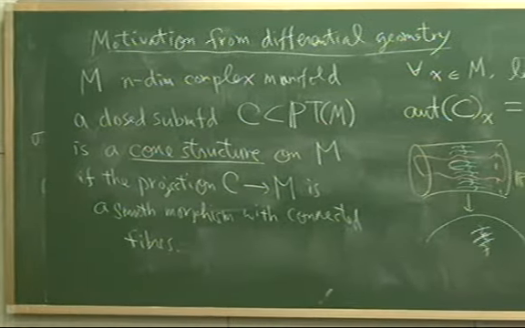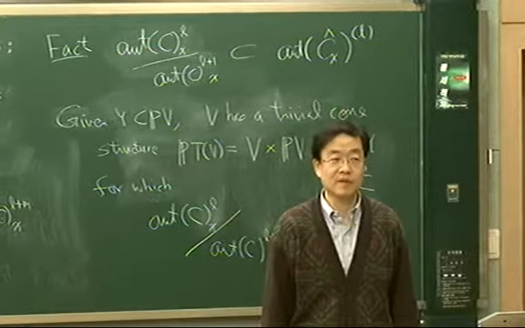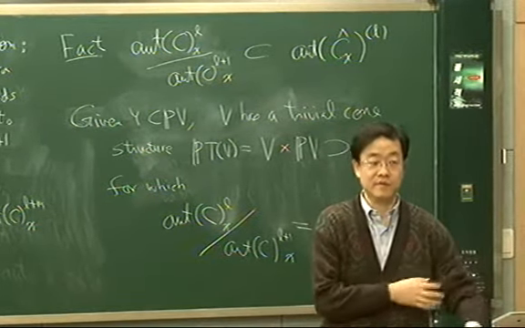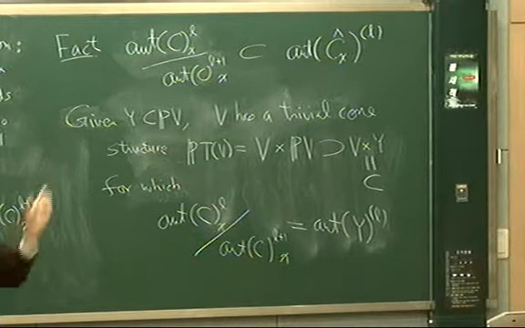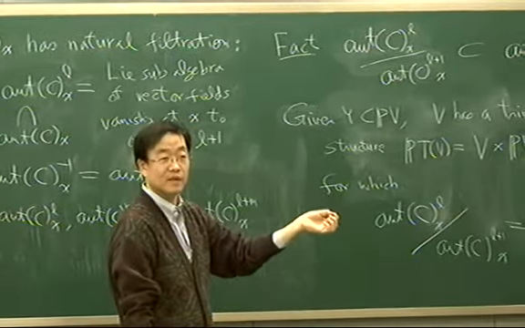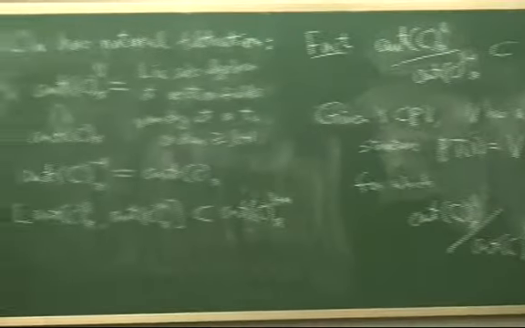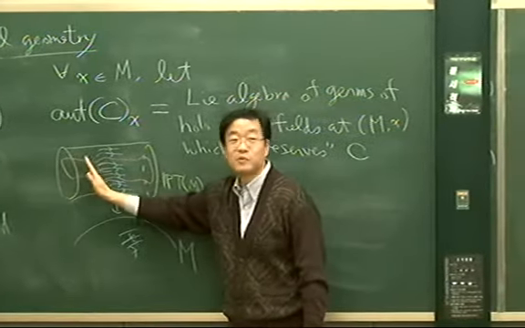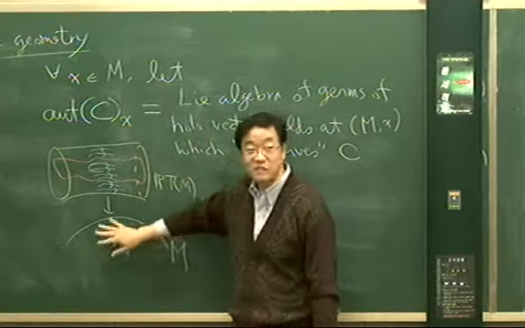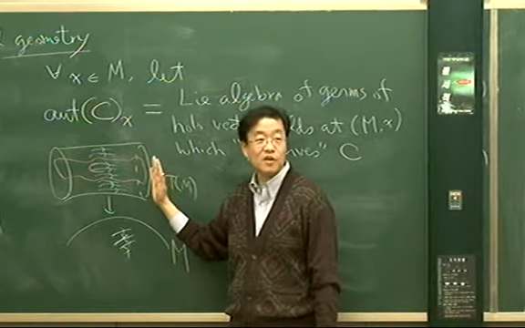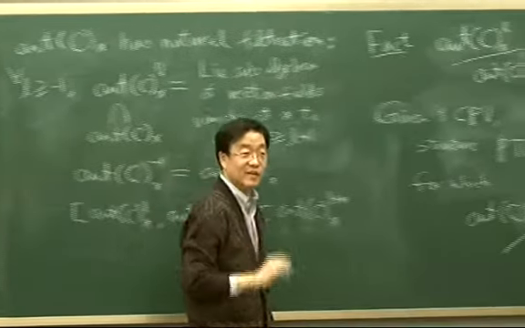Sorry, I'm failing to understand something. You're saying that those vector fields depend on how C varies from one point to the next. That's right. And yet your fact over there on the right says it only depends on the fiber at a given point. Yes, it only depends on the fiber at the given point. So it has nothing to do with how it varies from one point of X to the next. That's right. But there's a reason behind this. When there's a vector field which preserves this C, the C must be constant along that direction, because this is not an arbitrary vector field. This is a vector field preserving this cone structure, which means that along that direction the cone cannot change. That's why it's kind of hidden. You're right.